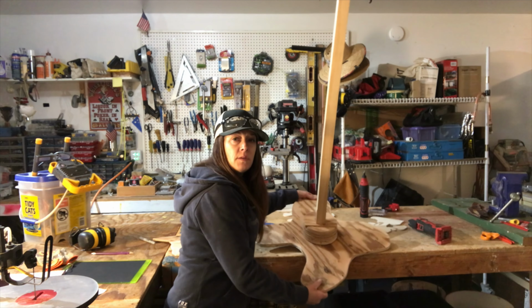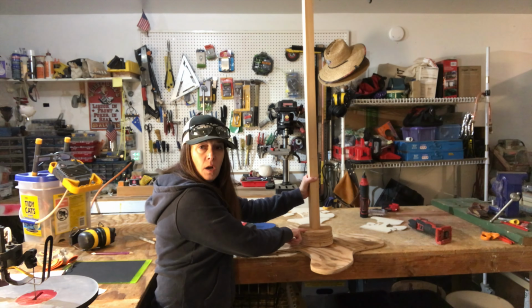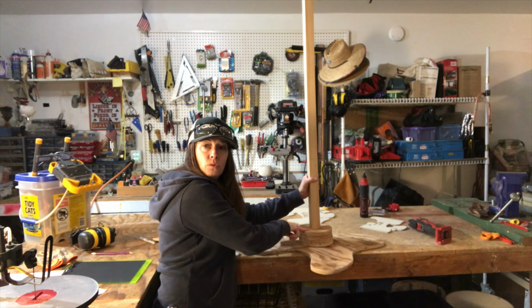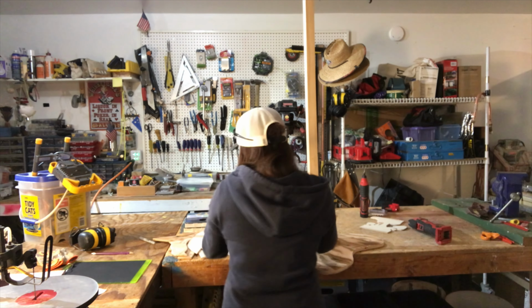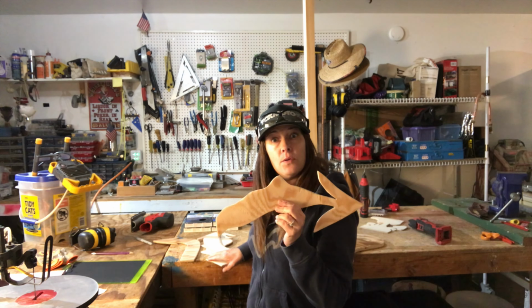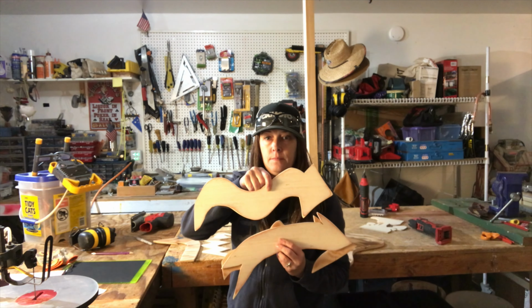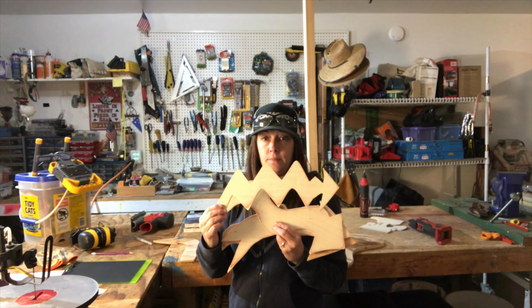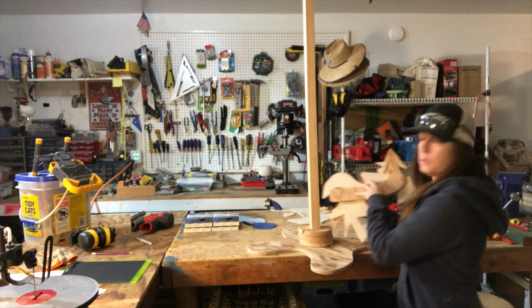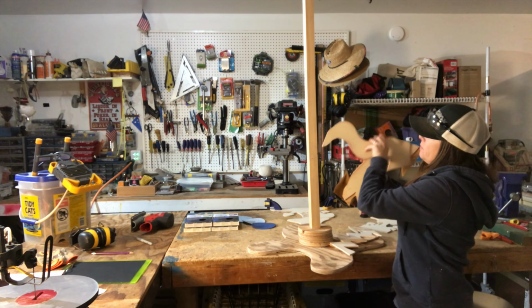And if you're wondering what this little piece is right here that I got notched out, I used the skill saw with this and the multi-tool. So I cut it with the skill saw, and then I used the multi-tool to notch it out. And then these are some of the arrows I cut out. So these are going to go all along here, up the board and stuff.